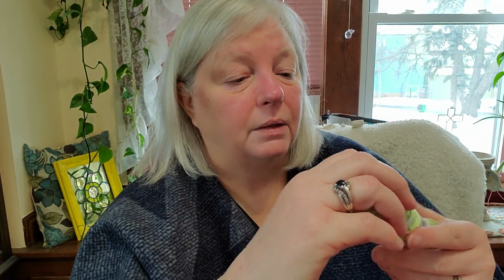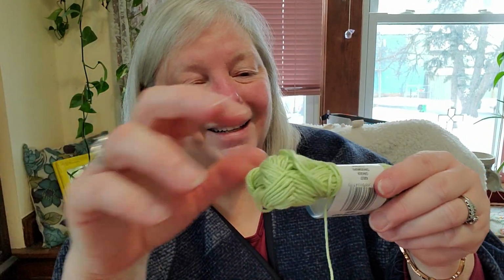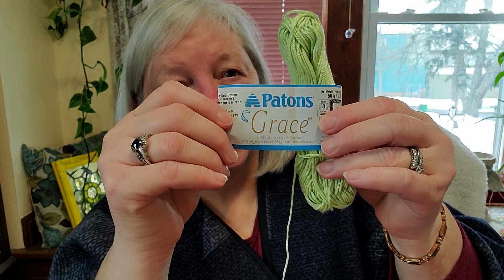It said use a 2 or a 4-ply yarn, which I Googled, and I thought that meant that I needed like a 2-weight or 3-weight yarn. I know it was one specifically, and so I didn't want to grab the 4-weight yarn. That was the whole point of this. So I grabbed the first colors that I found that were in my kitchen curtains, besides white. I knew I didn't want to do white, which is, one is this green, which I really like, and it is a Pantone's Grace, and I believe this was gifted to me by Trisha.